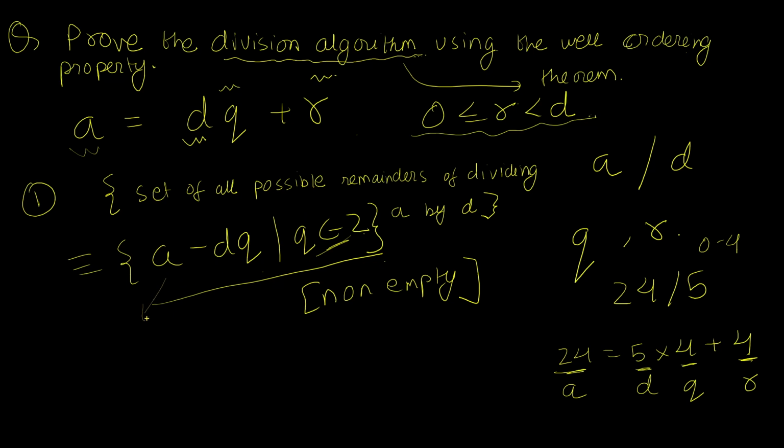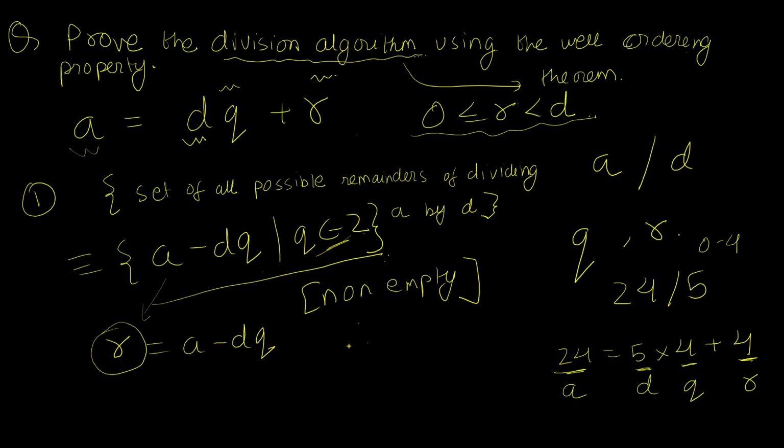So let's say A is a million. I'll choose Q as minus 10 million, and this minus and this minus will become a plus, and it will be a sufficiently positive number. So since Q can be chosen from the set of integers, I can ensure that there are infinite positive numbers in this set. And I am ensuring to only collect the positive numbers and ignore all the negative numbers, so they are not in my set. And since this set is non-empty and it only has positive numbers, we can guarantee it has a least element. We call that least element R, and we can say that it equals A minus DQ. And doing this, I have found my R.